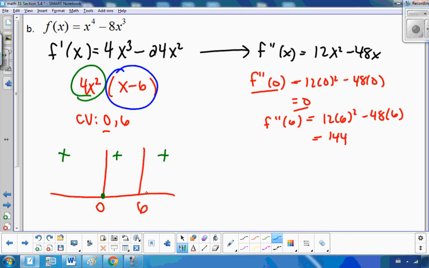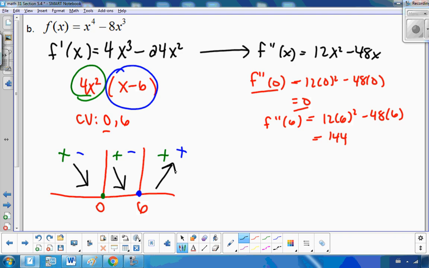Okay, x minus 6 is 0 right here. So to the left, it's negative. To the right, it's positive. So I'm really interested in what's happening on either side of 0. So I have a negative, which makes that decreasing. And I have another negative on this side, which makes that decreasing.